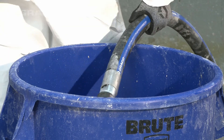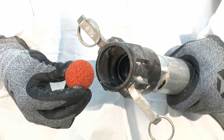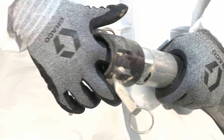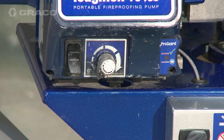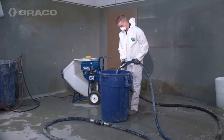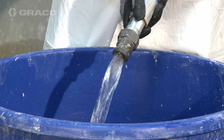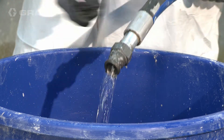The hose clean out ball will be pushed out of the hose after a minute or two. Once the ball is pushed through the hose, turn the motor power switch to off. Place the smaller clean out ball in the smaller diameter hose and reattach. Turn the power switch to on to resume flushing. Once the ball is pushed through, turn the motor power switch to off. Repeat the entire process until clean water flows from the hose outlet.